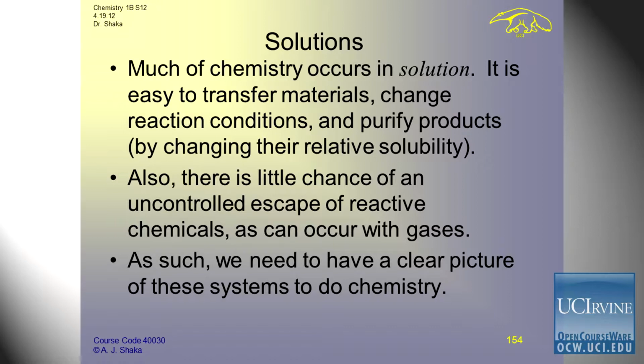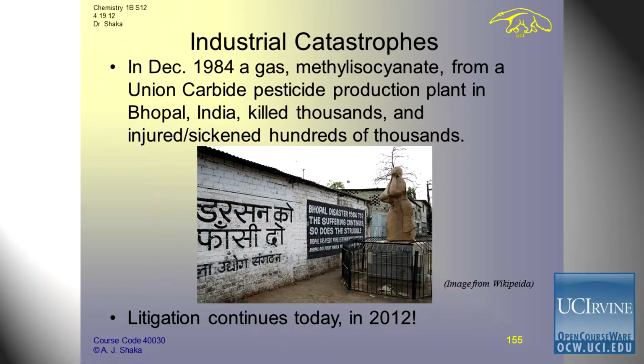And in the gas phase, yes, you have lots of collisions, but gases can be dangerous in general. We do lots of chemistry with gas phases. I'm just saying it's a lot easier to do it in solution. And so understanding the characteristics of solutions is very important. So for instance, it says here that there's little chance of an uncontrolled escape of reactive chemicals. It's very true. In the gas phase, however, we can sometimes have some accidents. So for instance, and I don't know if you guys saw this in the news recently, you don't have to look in the science magazines to hear about this.